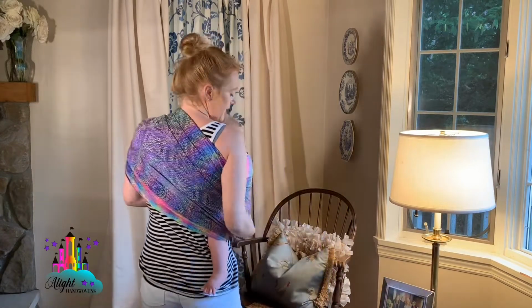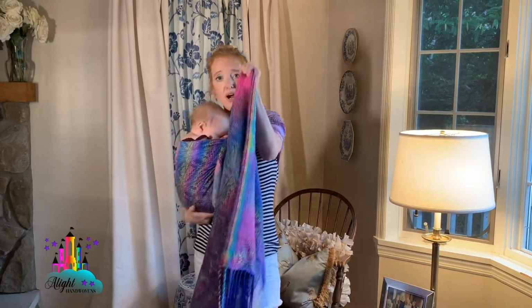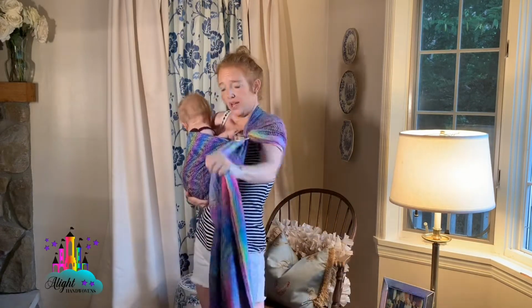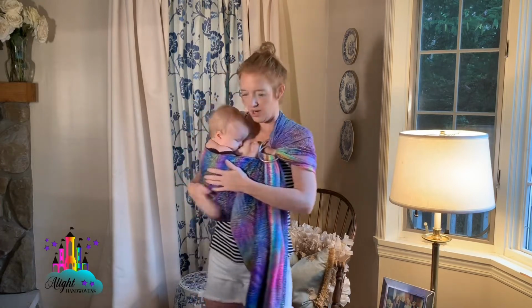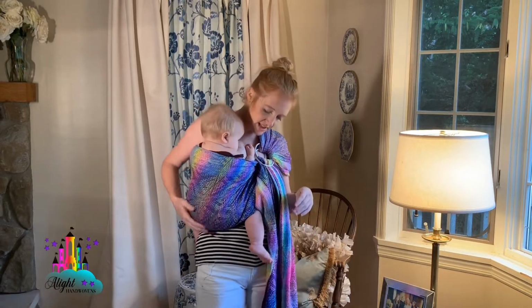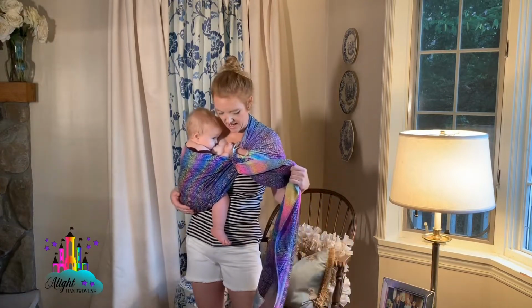And now you can see how nice and snug and comfy this ring sling is. And she did pop her seat a little, so we're going to come in and I come up and pull. So, and she has her mommy milk and she's all happy now. So you can see how good her seat is. You want that bum to be nice and low and her legs to be nice and high.